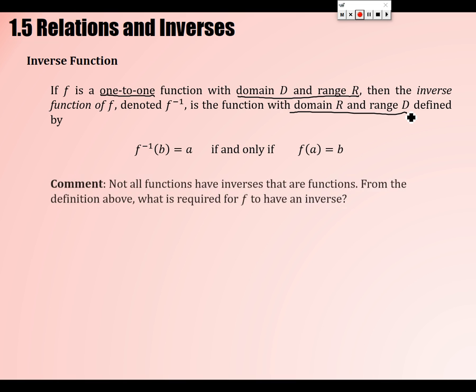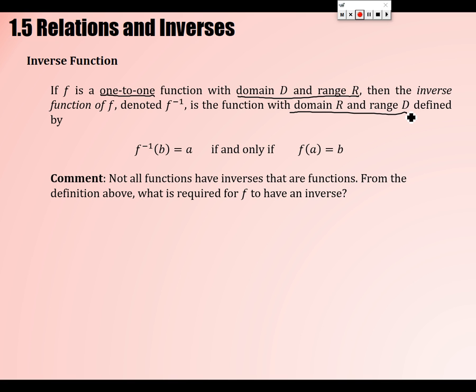Okay. So I think it goes without saying then that not all functions have inverses, and we've already commented on what Aiden said about what is required for f to have an inverse. It needs to be a one-to-one function. All right, in the name of giving you things that are hard, I've given you a problem that is hard. Find the inverse of this function: f of t equals t over t plus 1. And state the domain and range.